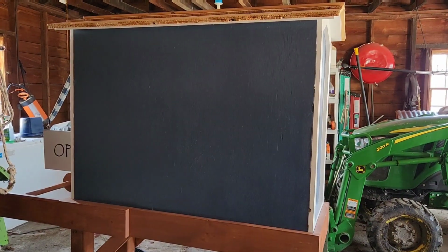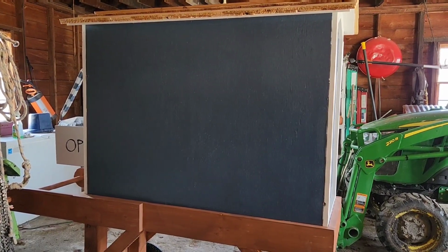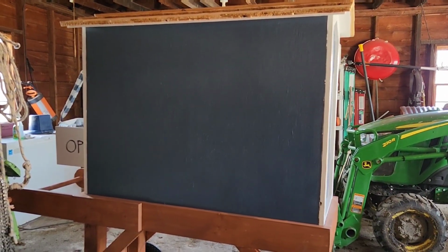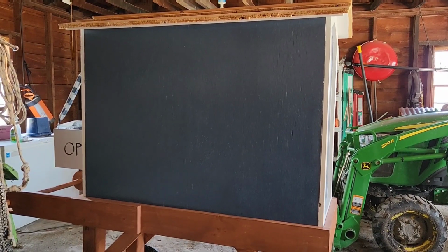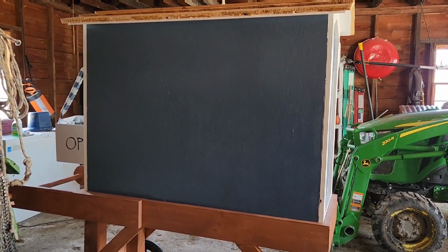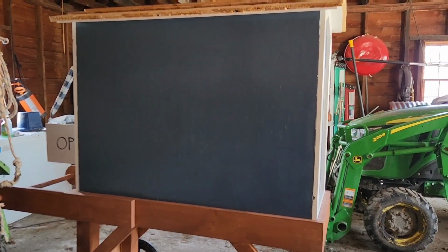And then this is the back of the cart, even though this will be facing towards the farm. I want to apologize about the road traffic today. I'm not sure what's going on. I think we've had such wonderful weather starting this spring, everybody's on go time, so there's trailers rumbling by and log trucks and all kinds of stuff. There's a fair bit of ambient noise, so I apologize for that.